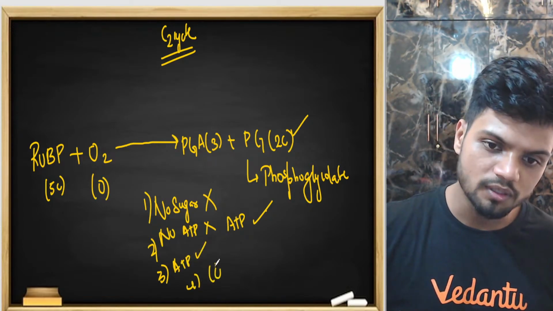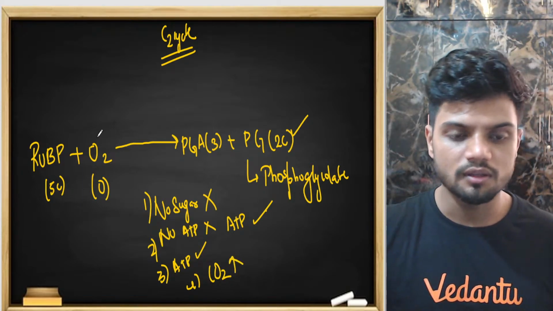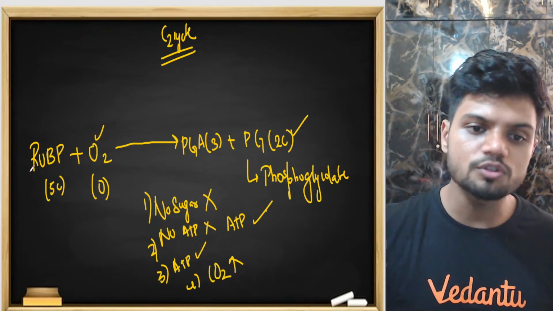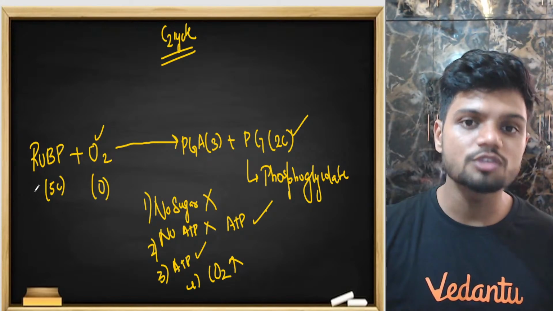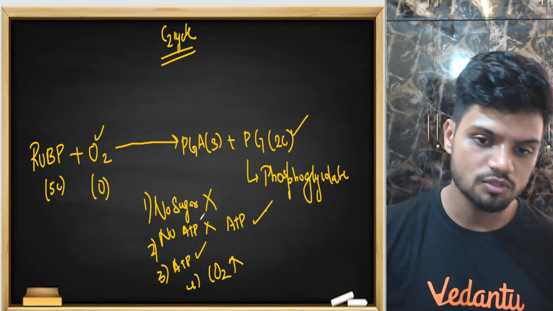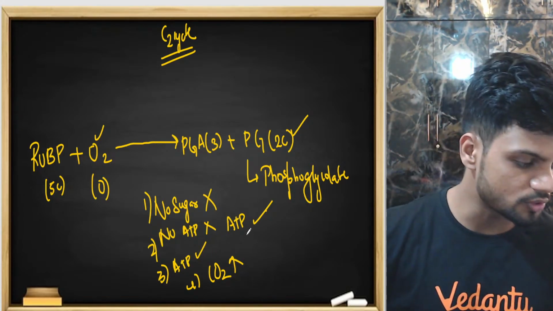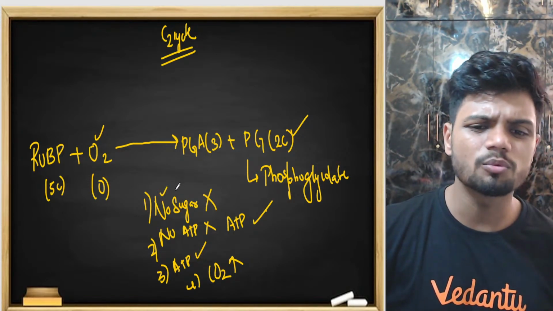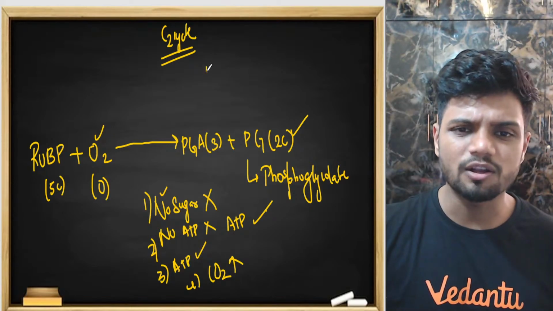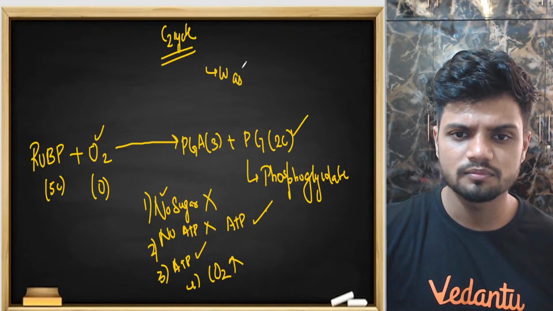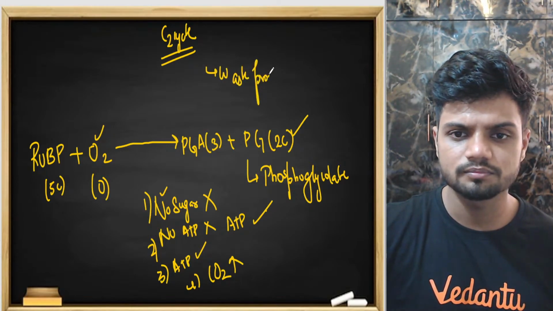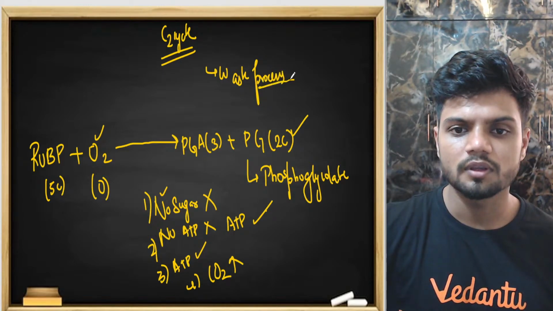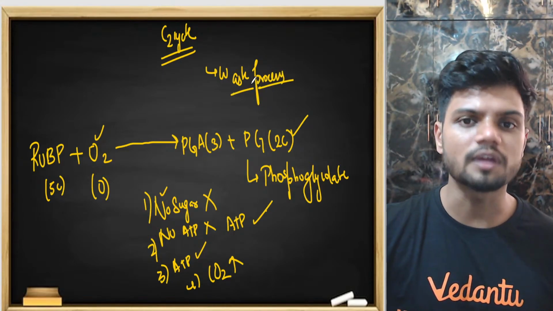Fourth one: CO2 is not used. Can you see? There is nowhere CO2 is used. So if CO2 is not used by the plant, can I say the CO2 is escaping through stomata? Yes, CO2 is escaping. So if there is no sugar, ATP is being consumed, CO2 is being released, can I call this a waste process? Completely a waste of time for plants?